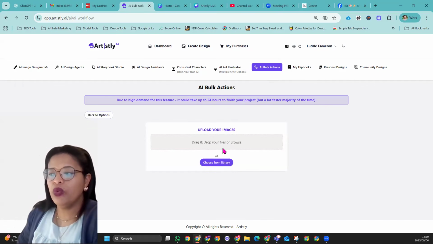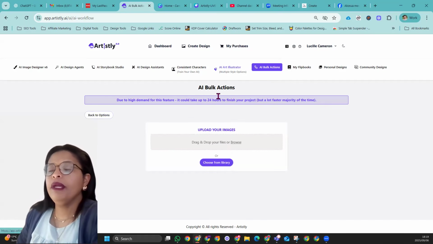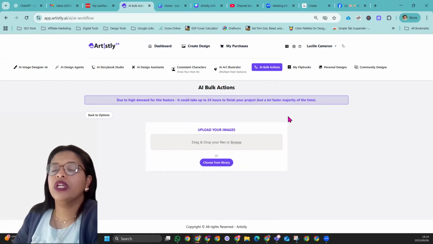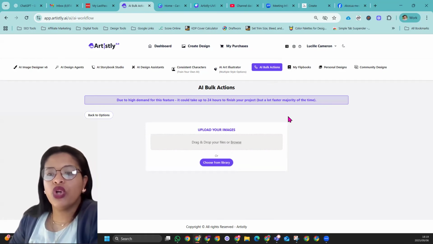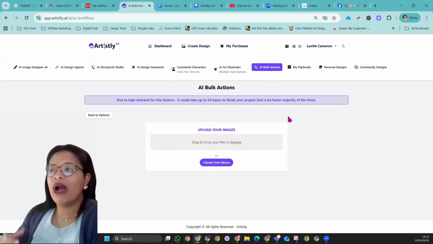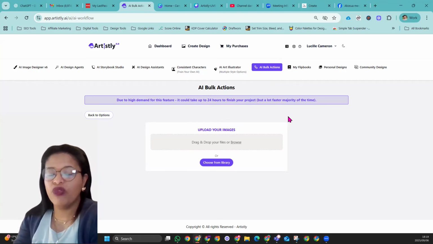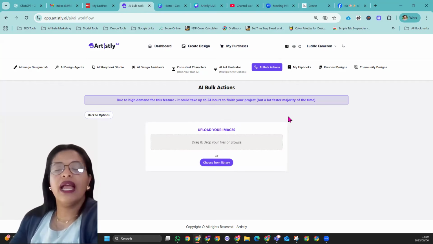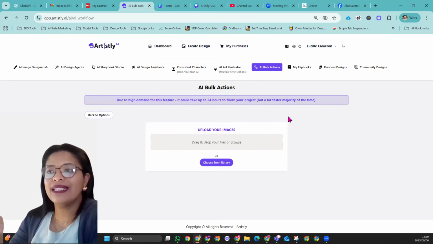Common problems here would be people are asking about the background removal quality. Now, if it's not for you, or if the quality is not for you, and you need more, then maybe I wouldn't advise to use the background remover and go to a software of choice. My Designs has got an excellent system for background removals. I use it often. I personally don't really have a problem with Artistry.